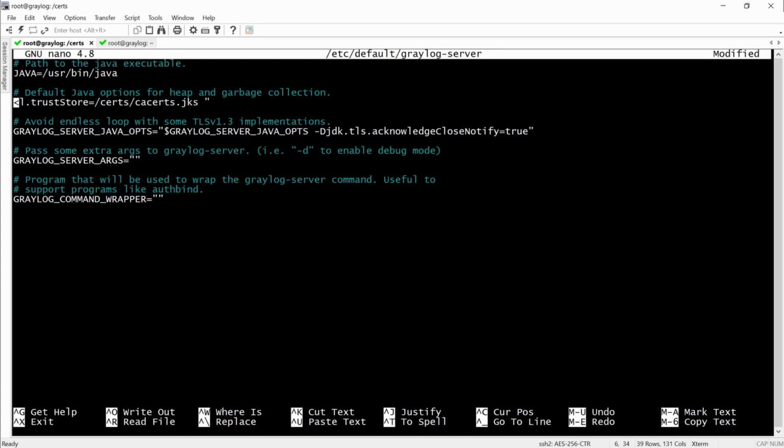So now we will simply save the file, and then we will import the certificate.